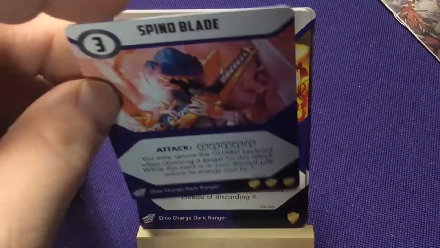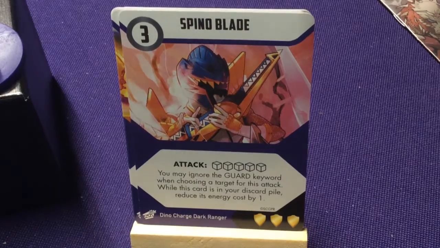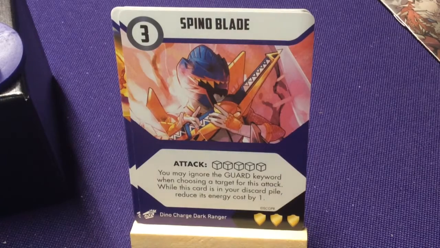Then his signature weapon is the Spinal Blade. It says, attack for 5 dice. You may ignore the guard keyword when choosing targets for this attack. While this card is in your discard pile, reduces energy cost by 1. So that's definitely cool with his ability. Discard it, and then you play it, and you get it in there. He gets to play it for 2, so he gets a nice guard ignore for that.